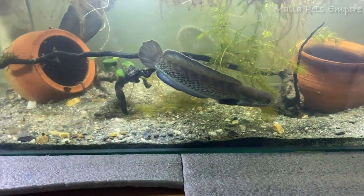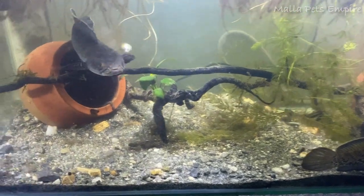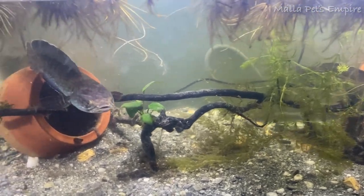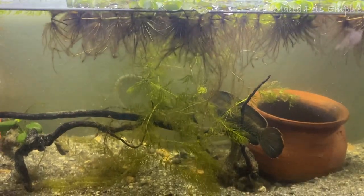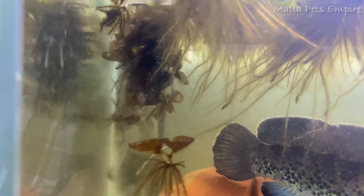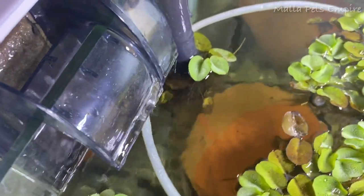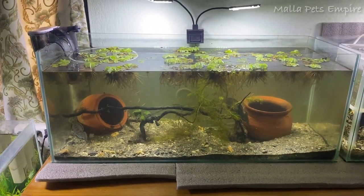He's hungry. But I'm going to change the water first, because since they're moving around so much, sometimes they play like catching, just chasing each other's tail. And what they do is they break all the roots from these floating plants. And as you can see, there's a monster pile of roots and stuff, so that needs to be cleaned. And yeah, I'll be right back.